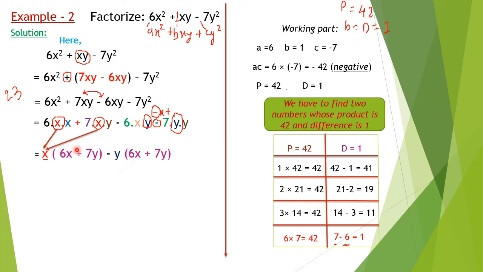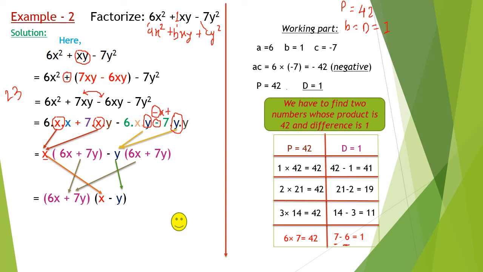You can see the common, it is just a common, and write the remaining part. That's the common, and all the remaining part is written inside. And from the last two also y is common, so 6x plus 7y is written inside the bracket. And how it is written I have just explained to you. And 6x plus 7y you can see by the arrow also, it's the common part and it's the remaining part. Now that's our answer. If we do any solution correctly, we deserve a smile. So let's move to another question.